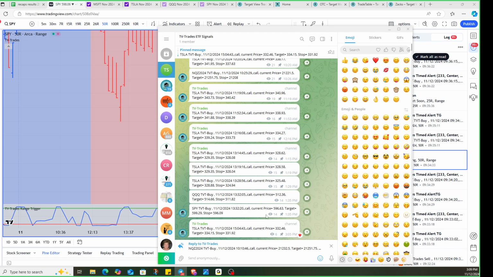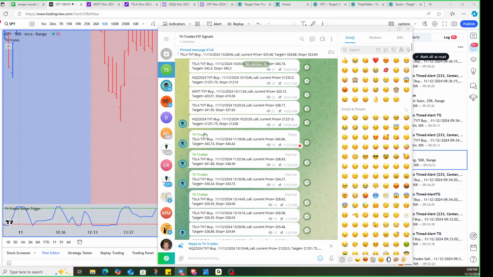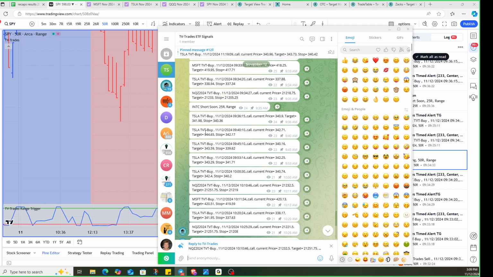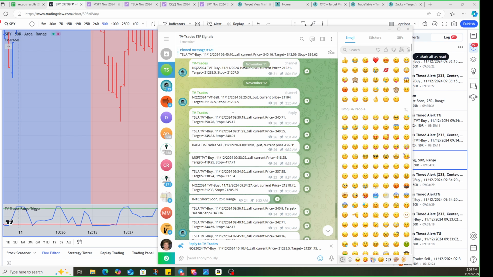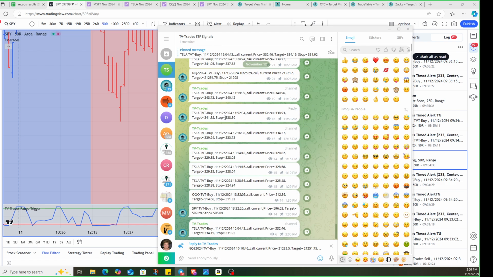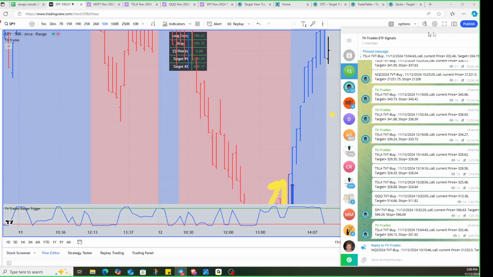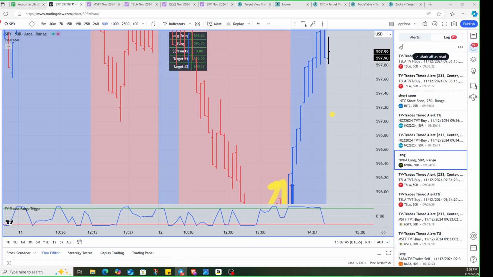So when a trade comes in, you can just look at it and say if it's something that you're interested in, like the Tesla, the SPY, the QQQ, or any of these other ones that came in. Microsoft, the NQ is a bunch of NQ ones. And this is where it started this morning, I think, with the BABA this morning. But any of these alerts that come in, you can just go and check out, however you look at your own charts, or however you look at your own trades. You can get in there and do all that stuff if you want to. It goes right to the Telegram channel.